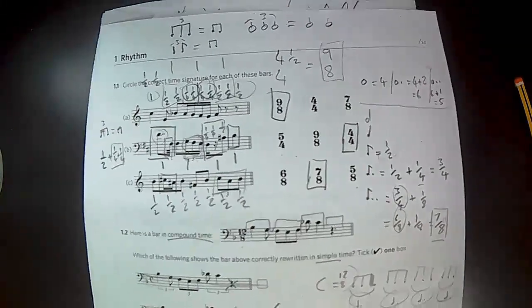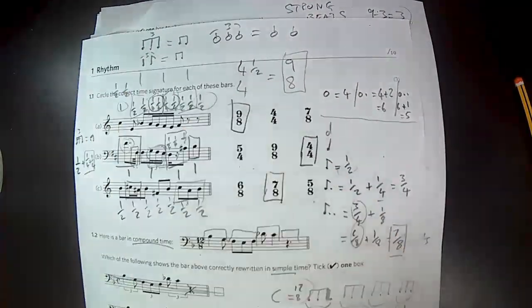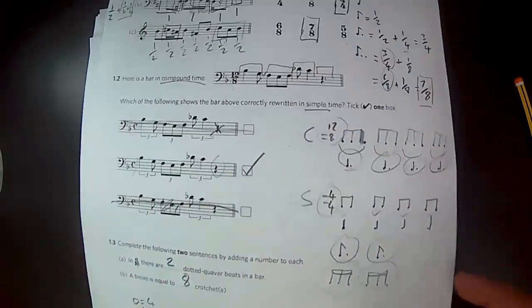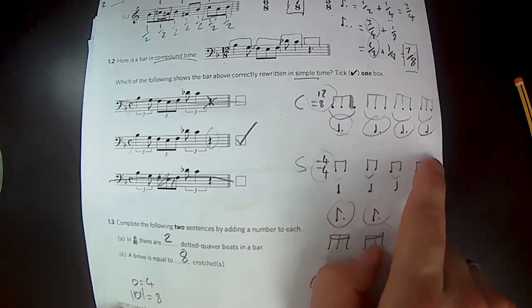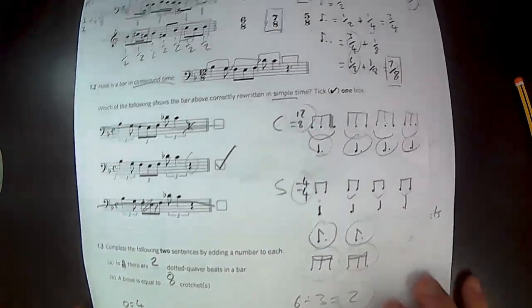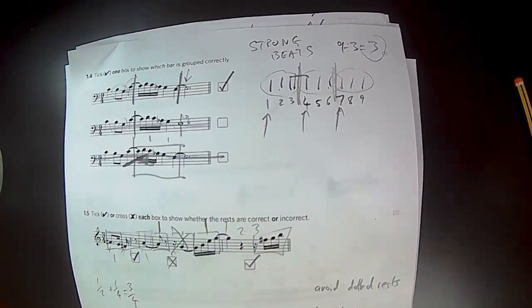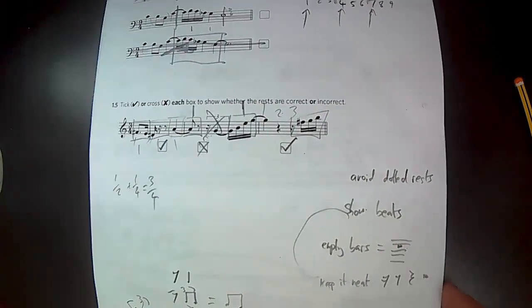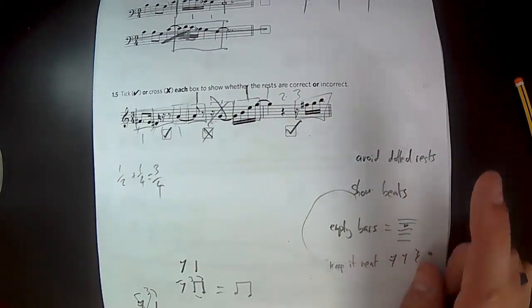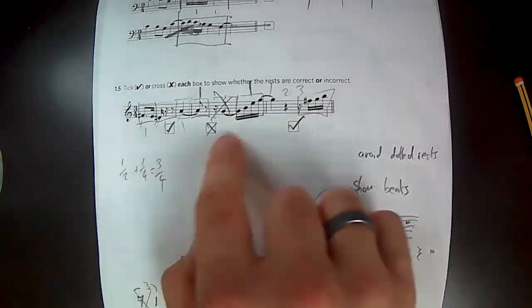So for the first question, we've got the rhythm tree. We've counted up everything. We've reminded ourselves what triplets do. We've reminded ourselves about the rules between compound and simple time, 2s and 3s, dotted beats, regular beats. We've reminded ourselves about beaming, showing strong beats, okay? Making sure that we're not beaming across strong beats and that we're grouping correctly. We've been reminding ourselves to avoid dotted rests, show beats. Empty bars are like this, keep it neat. And we can work out that.